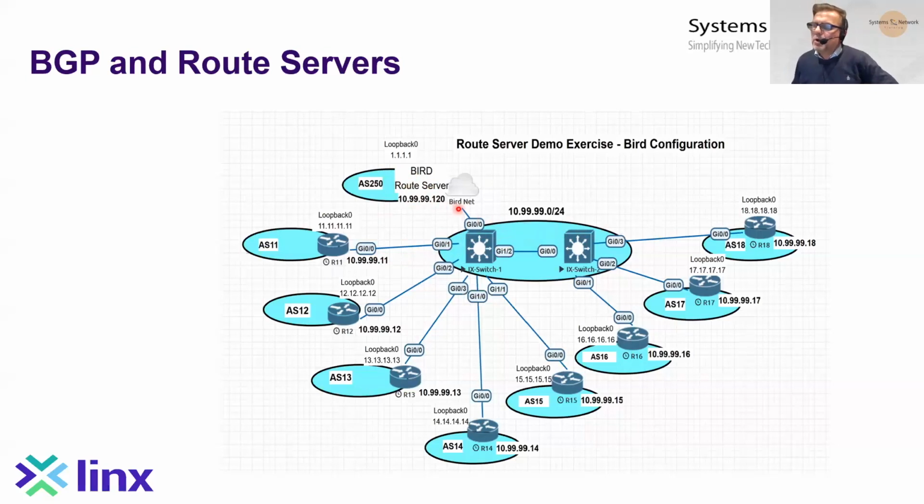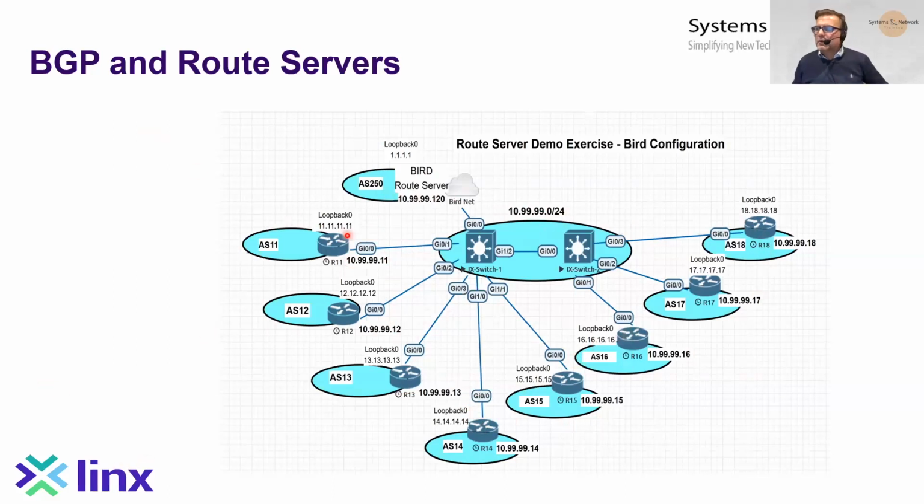Now, how these devices are all connected, the route server and all these 8 routers here, is they're connected on a common network. And this is how it will be at an internet exchange such as LINX. Okay, this is my network number, not LINX's network number, but this is a common IP network 10.99.99.0/24, which is used to connect up these service provider routers and the route server over here. And so every router has an address, as you can see here, on that network.